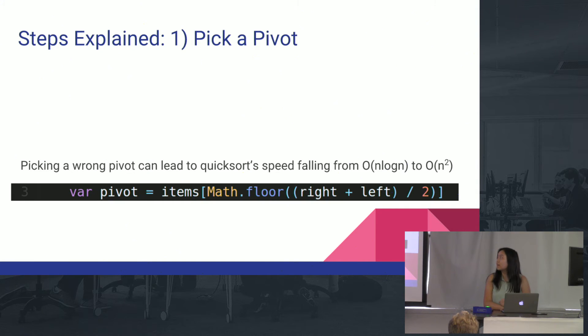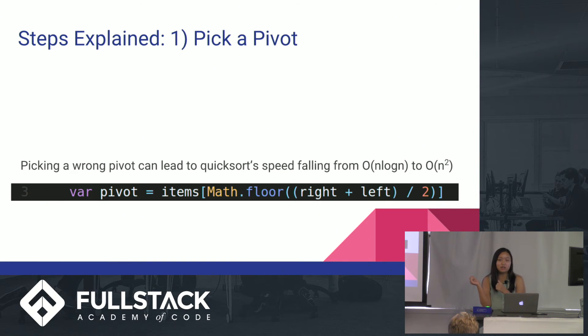So we can go on to step one, picking a good pivot. Actually picking the wrong pivot can actually lead to a great decrease in run time, down to O of N squared. We don't want that because there are a lot of algorithms already that do O of N squared sort, like bubble sort or insertion sort. And the point of quicksort is for it to be fast. An example of quicksort falling down to O of N squared happens, let's say we choose the pivot to be the first element of the array every time and we do quicksort on a sorted array. That would cause every time there's a partition, half the items wouldn't be pushed to the other side of the pivot, which is what makes quicksort fast.